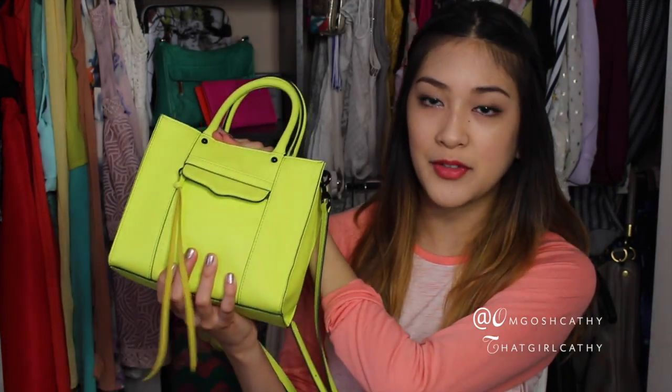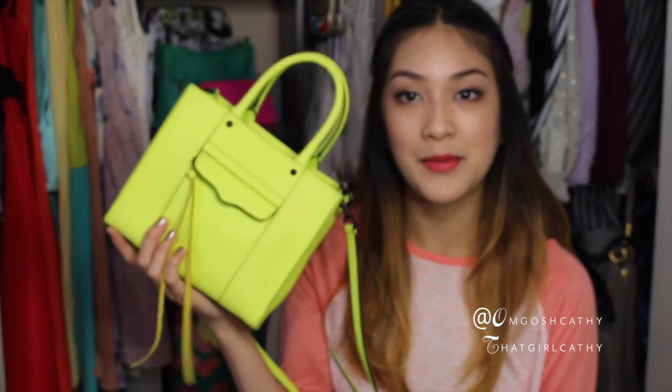Today I'm doing a What's in My Bag and this is the bag I'm going to be featuring. This is the Rebecca Minkoff Minimap and I'm obsessed with her. I've worn her with practically everything, even bright colors on bright colors. I just really love this bag. I got her from Bloomingdale's and got a really good deal — I saved like $25 because they had a discount if you spent over $150. The bag was $198, so $25 off was nice.